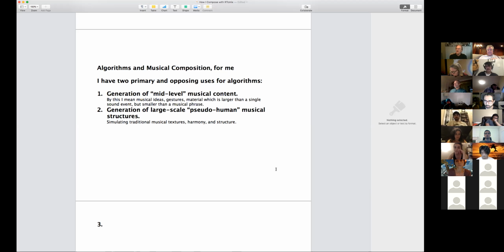I think the nature of that will become clear when I start showing you what my pieces look like and what the scores from my pieces look like. But other than Logic, which I use as a final mixdown, I try to do all of my synthesis and processing within RTC Mix.